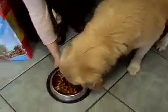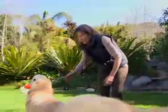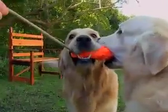Secondly, you need to consider the size of the animal that you're buying the food for. Naturally, a big dog's requirements are going to be different to a small dog's requirements. And then thirdly, the age. Puppies are actively growing, so they need much higher energy levels than your adult dogs. And likewise, your older dogs that are more senior don't need as much energy, but do need more supportive care in other areas.